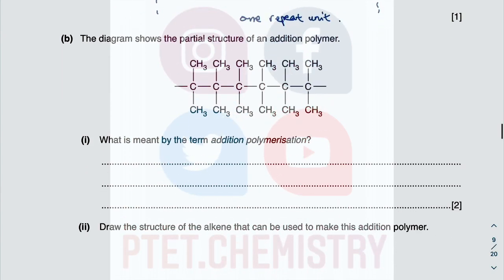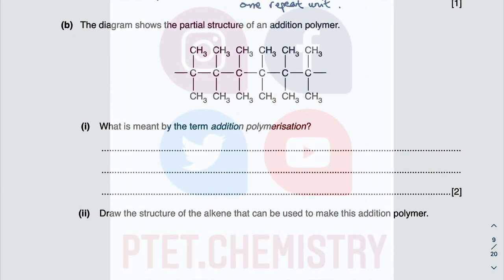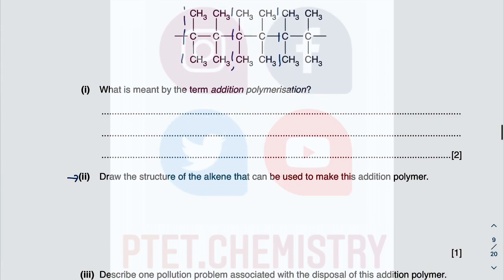Okay, so this is an example of addition polymer. I'll do the second part first because they want the repeat unit. I hope you can see the repeat unit is going to be like that. Okay, or even if you take from there to there, it's all the same. It should be quite obvious. There is your original double bond. There's your original double bond.